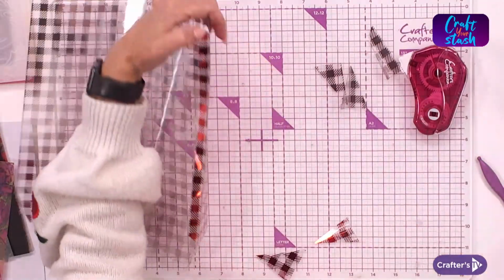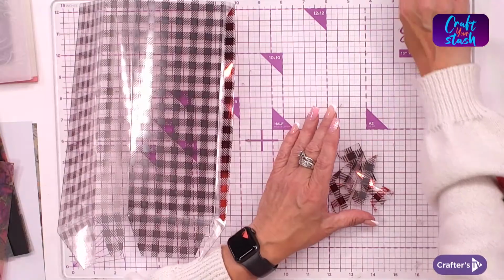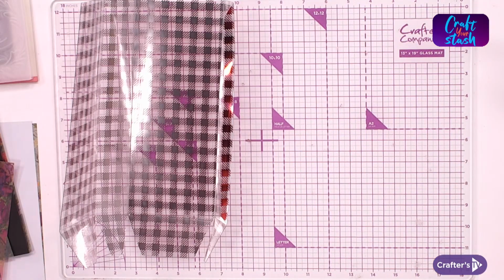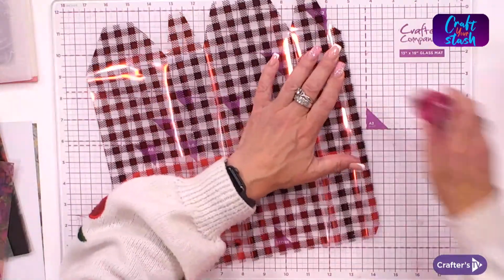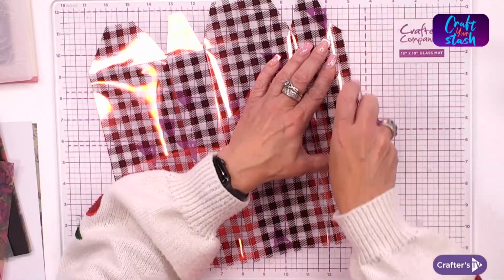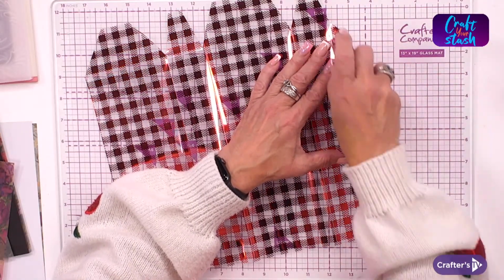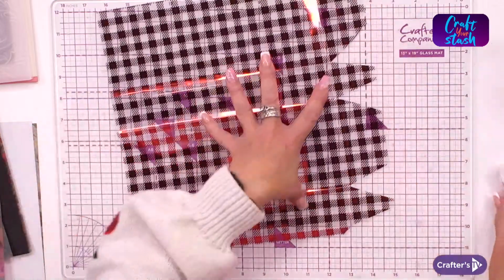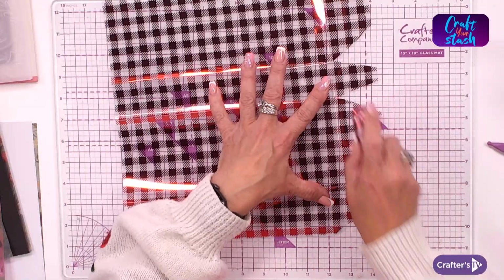Now, I will not lie, with heavyweight acetate I would normally use red liner tape, but I'm conscious we're already 20 minutes in. I've covered just one thing at the minute, and I've got so much more I want to do. So I am going to use our super strong double-sided adhesive, but it is super strong, Jamie, and it is good enough. But if I was holding a bottle of gin, I would definitely be using red liner tape. So let's just go in.